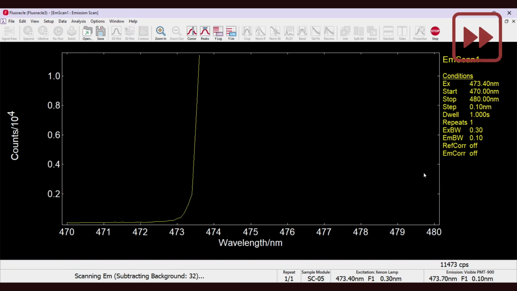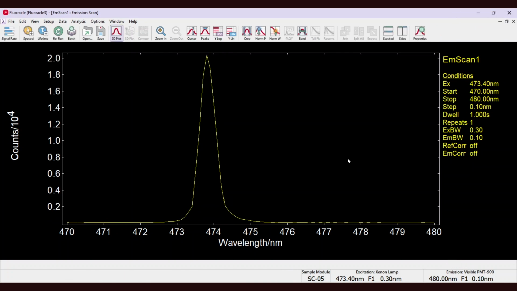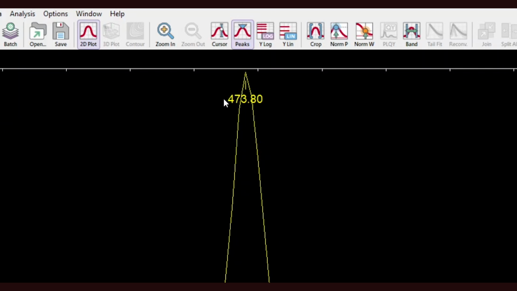Wait for the emission scan measurement to finish. Using the Peak Pick tool, check that the peak matches the expected value. This value is 473.4 plus or minus 0.5 nanometers.